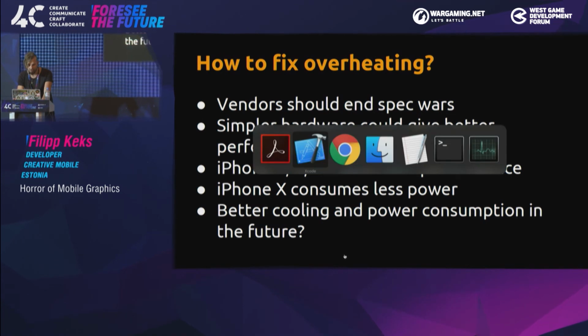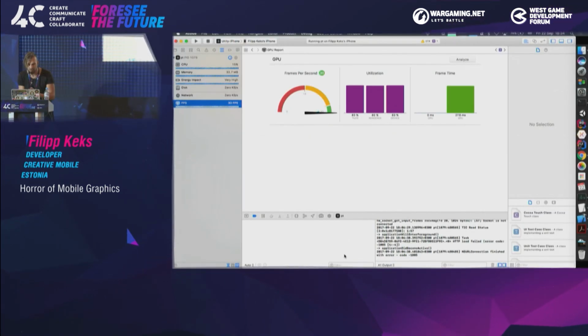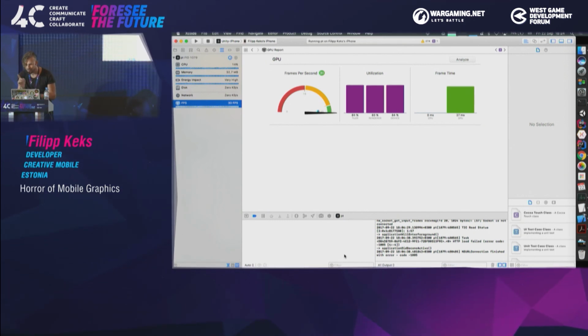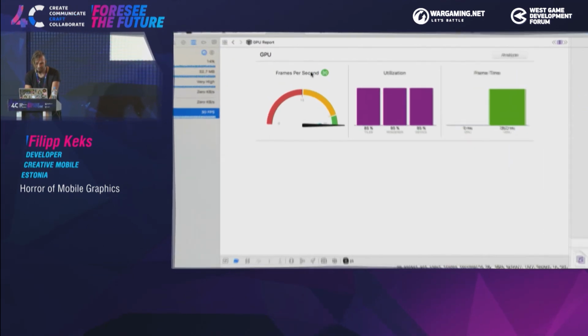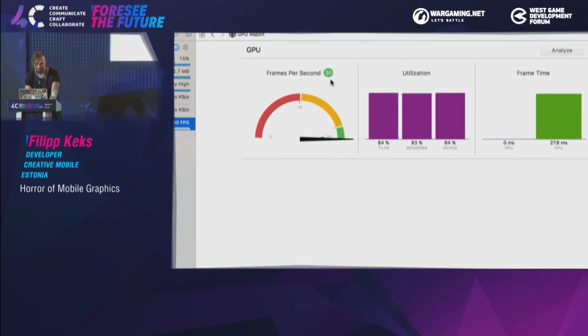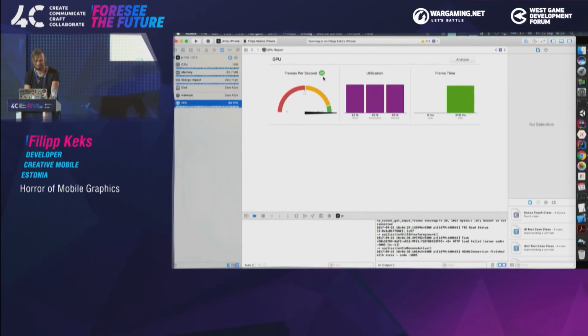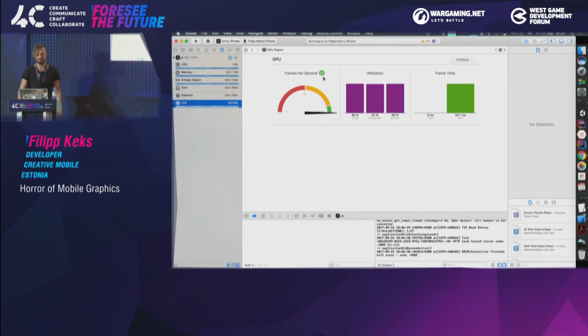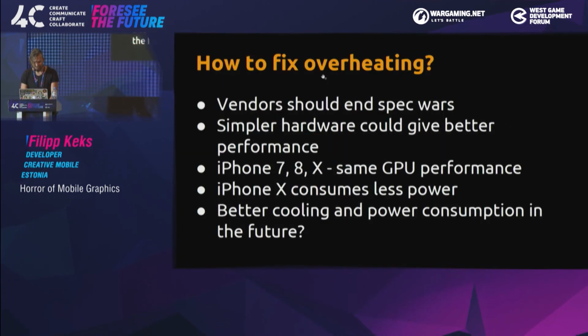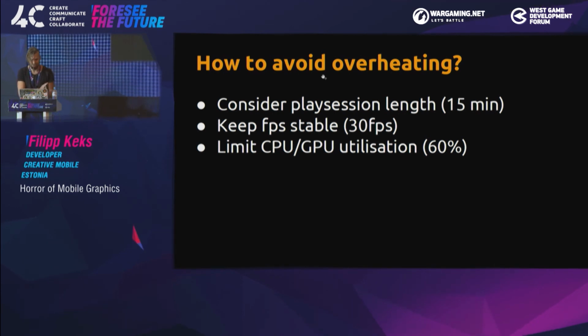I don't know. Okay, so now I will show you that demo that I mentioned. So I launched the demo 10 minutes ago, and it's still working at 30 frames per second. You know, I expected that throttling would start. It's a demo effect, I guess. Let's take a look at it at the end of my presentation. Maybe that's what will happen. Maybe it's cool here, so that's why it's happening like that.